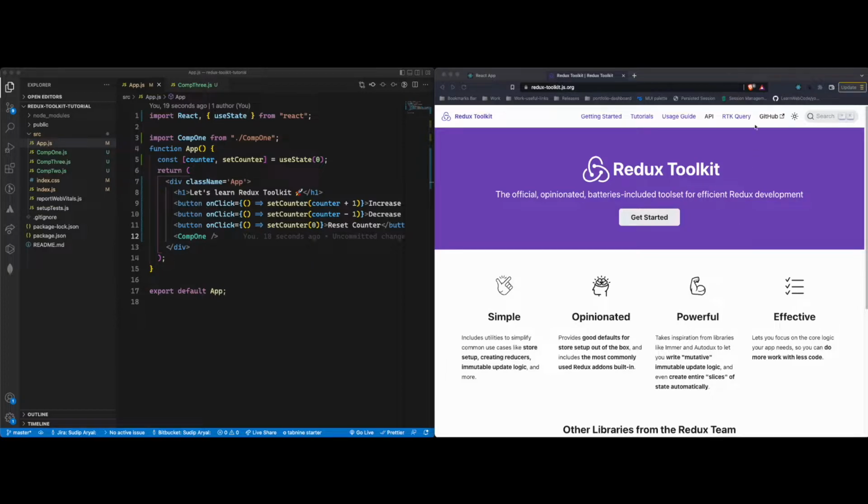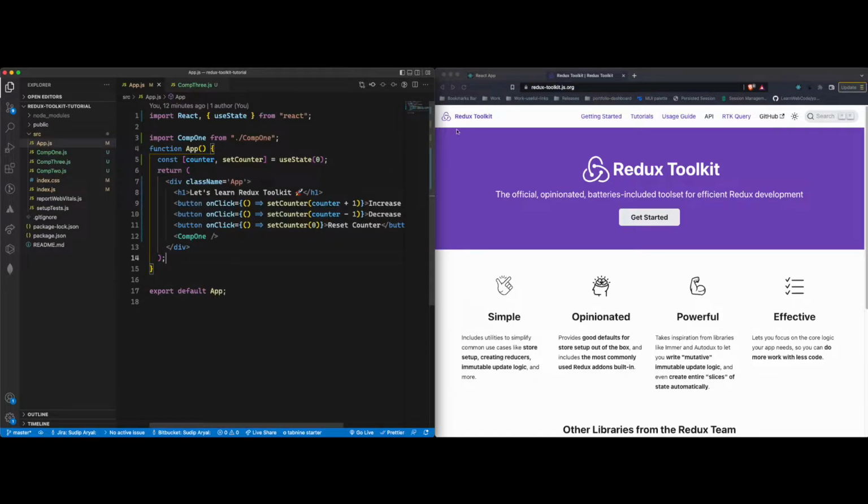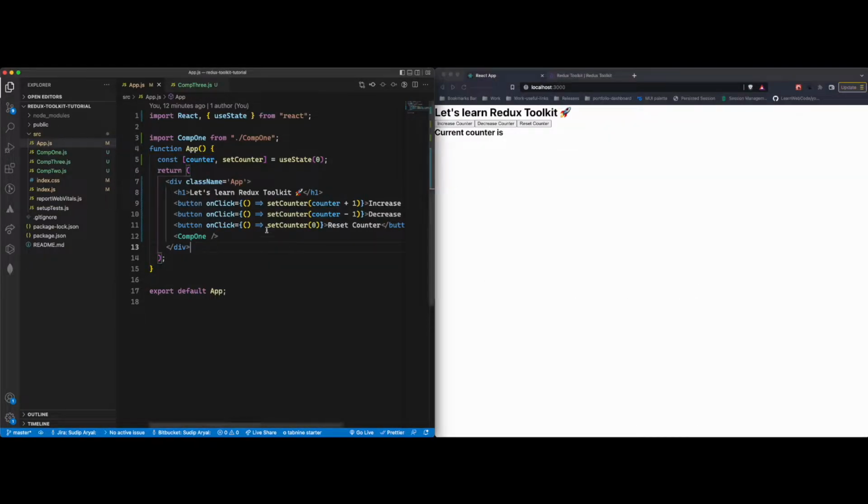So before even jumping into the Redux Toolkit, I want to show you guys an example, to show you why we even need global state managers like Redux. So I have created a simple app using the create react app script. Basically I did some cleanups, removing the test files, logos, those kinds of stuff.